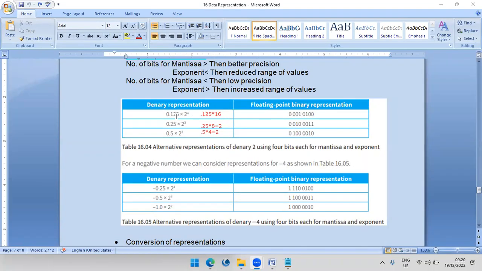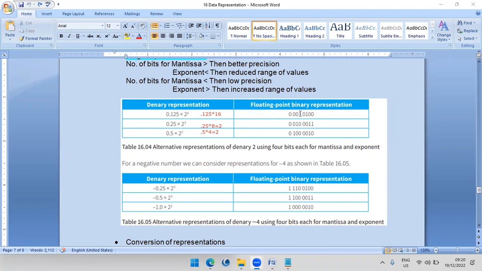Look at this now, 0.125. 0.125 into 2 to the power 4. This is the 2 to the power section. 1, 2, 4. The value here is 4. And this is the denary, the decimal point.